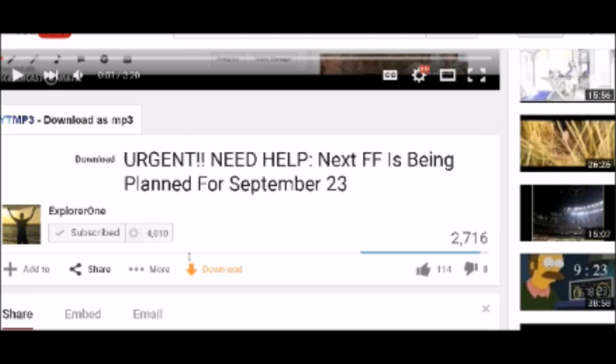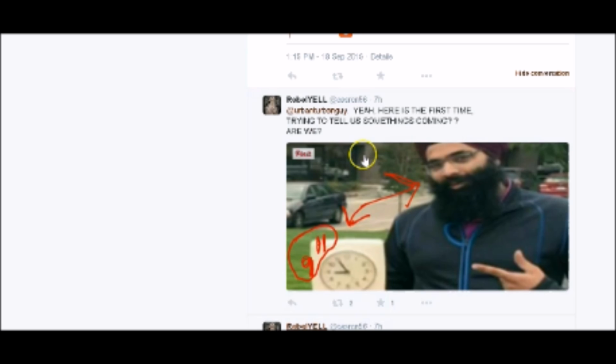The main crux of this story is that first he has an 8:55, then he has this one, which is a 9:11. Here's the 8:55 one that he took down, and then this person replied to him, so it's still in his Twitter, and as you can see, that's a 9:11. I don't think it's a coincidence that he took a 9:11 down and then he put a 9:11 back up.